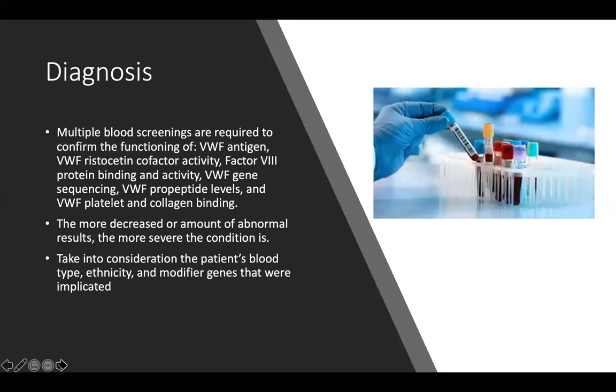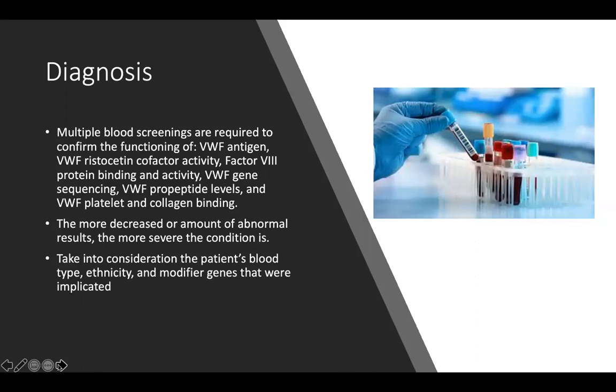So when diagnosing von Willebrand's disease, there is no single diagnostic testing that provides results. To diagnose von Willebrand's disease, multiple screenings are required to confirm the presence and functions of von Willebrand's antigen, the von Willebrand factor ristocetin cofactor activity, the factor VIII protein binding and activity, the von Willebrand factor gene sequencing, the von Willebrand factor propeptide levels, and the von Willebrand factor platelet and collagen binding.